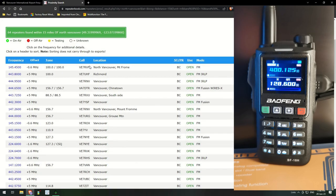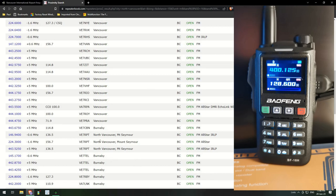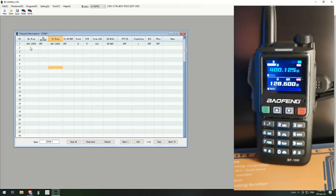So let's pick my... Where is it? Where's the one I normally connect to? It has a pretty big footprint in North Vancouver. RPT, there it is. So it's this one, V7RPT. So downlink is receive. Let's just get rid of this one that's in here, it doesn't count towards anything over here anyway. So I'm going to put that in.